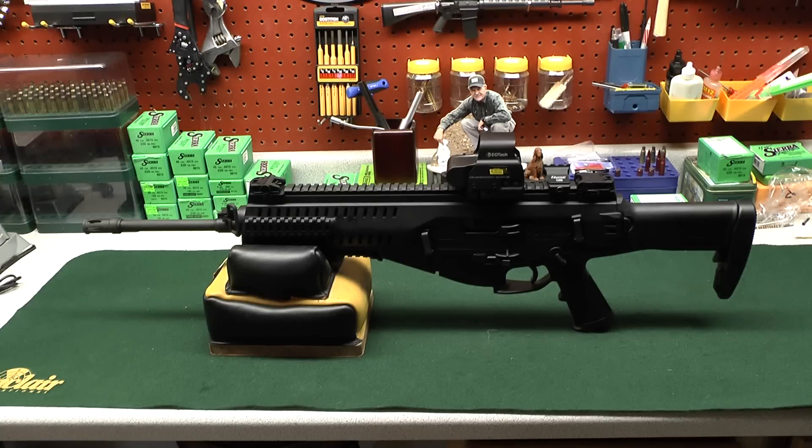Getting ready to make an accuracy report on the Beretta ARX 22 long rifle. I had a couple EOTechs laying around so I decided to mount one on this and go from there. I've come to realize there are a lot of frustrations shooting a 22 rifle. One of the major headaches I've had with this gun is I set the EOTech up at a 50-yard zero — that's fine for an AR — but with a 22, shooting at 100 yards, this thing dropped like a rock: seven inches from 50 to 100 yards.